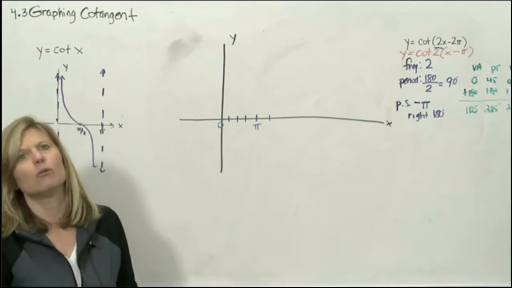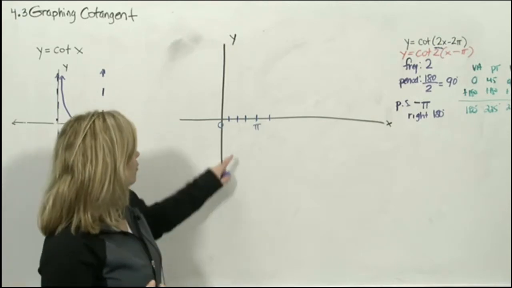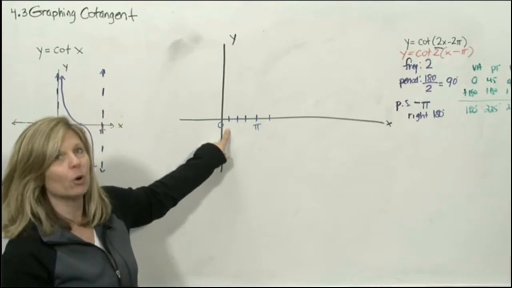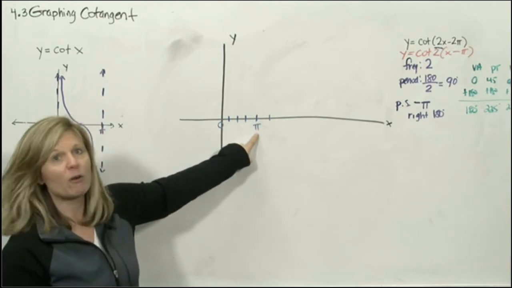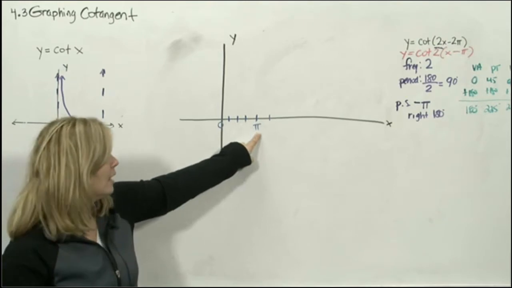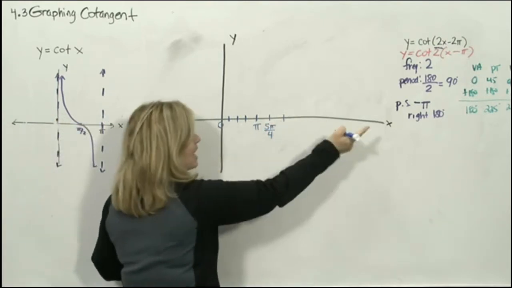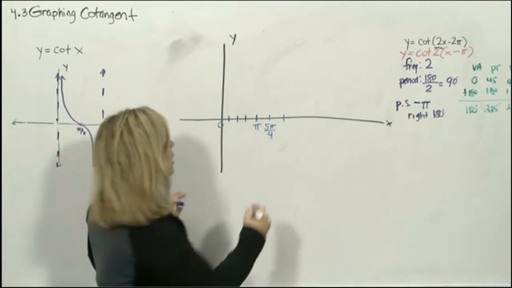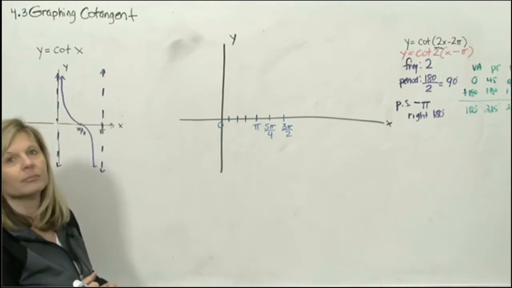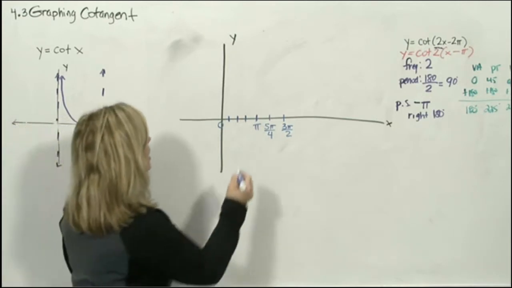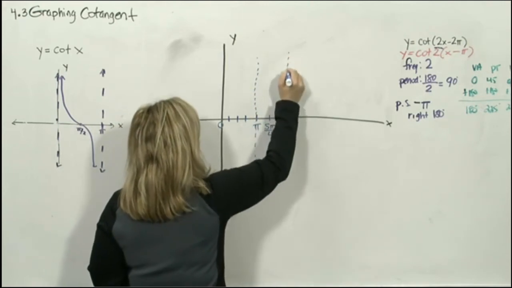Now I know what you're thinking. Oh gosh, I got to convert that to radians doing the conversion. No, just think. 45 degrees is 1 pi over 4. So this would be 2 pi over 4, 3 pi over 4, 4 over 4, which is 1. So 225 is 5 pi over 4. 270 is 6 over 4, but that reduces to 3 pi over 2. Make sense? So now we know we're going to put our asymptote at 180 and our asymptote at 270.